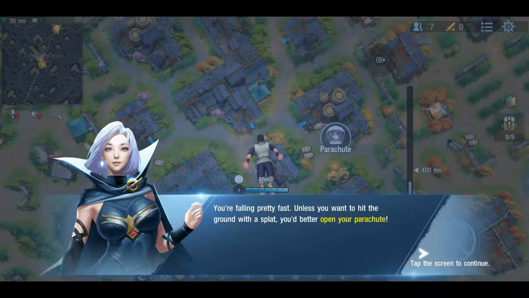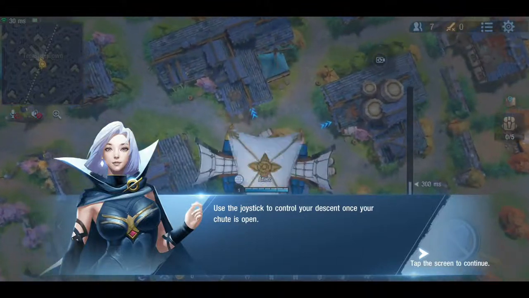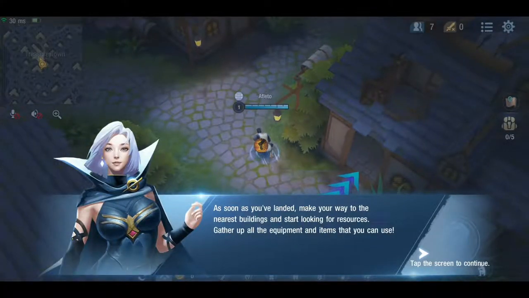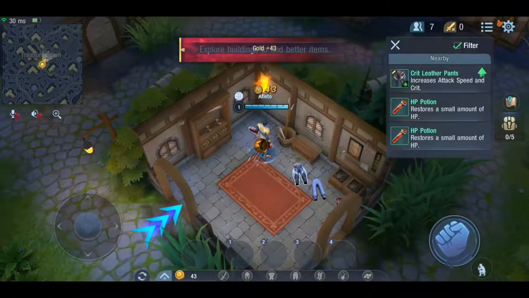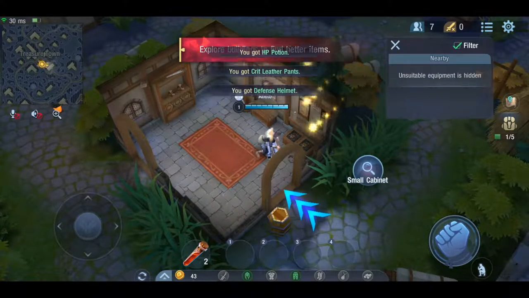You're falling pretty fast, unless you use the joystick to control your descent. Once your chute is open, as soon as you land, make your way to the nearest buildings and start looking for resources. Gather up all the equipment and items that you can use.